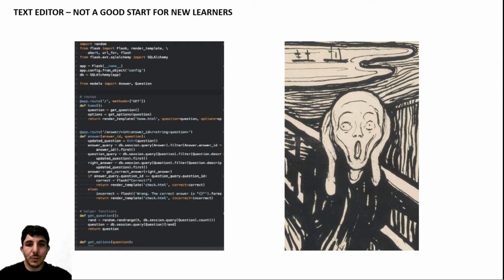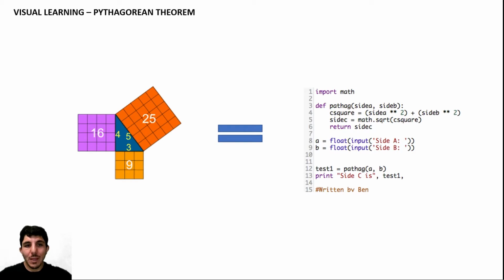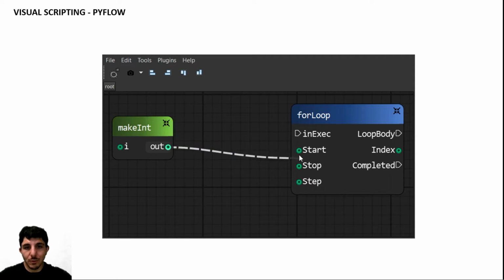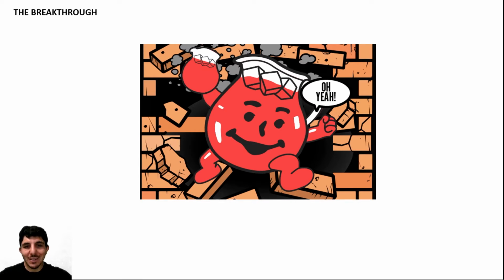And we realized that we had to get away from using text editors. That's not a good first step. It's going to freak everybody out to use a text editor. They're not going to understand it. It looks like the Matrix loading screen. So we had to find a better way, and visuals are a great way. Visuals can represent something like the Pythagorean theorem very efficiently in geometric, algebraic, or coding format. So visuals can be a great way to get started. In this case, for example, this is Python making a loop with an integer in a visual scripting medium. And that was our breakthrough. Yes, visual scripting can be the key here.